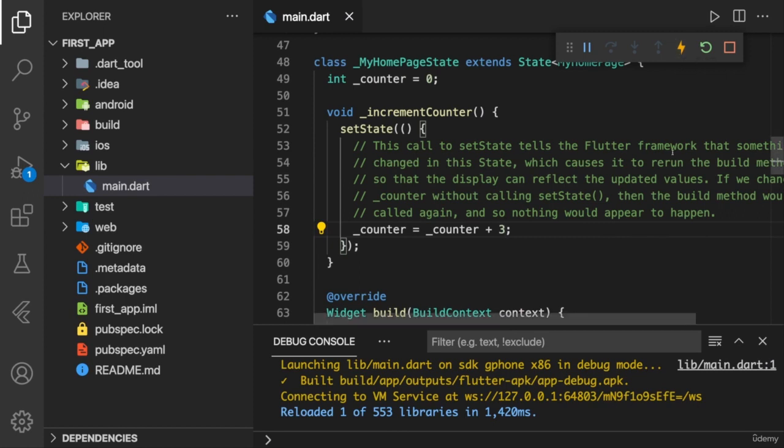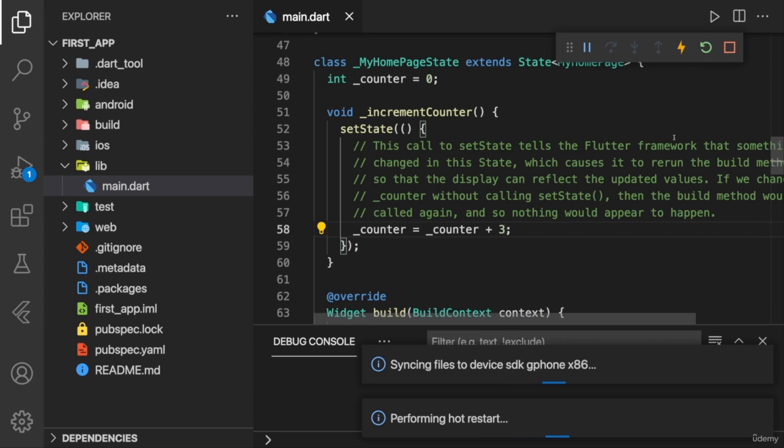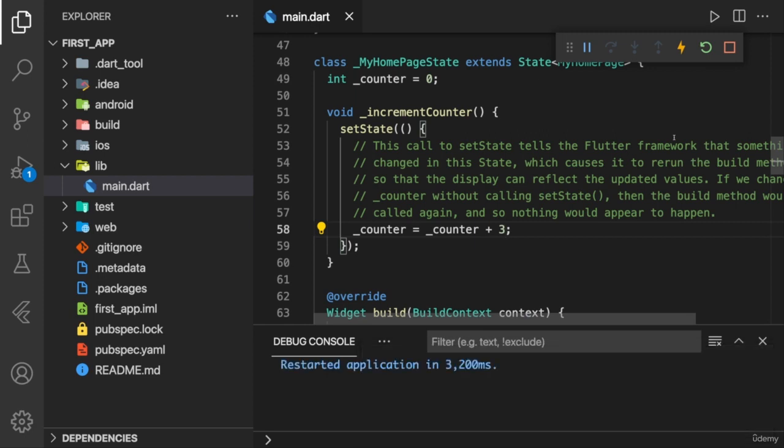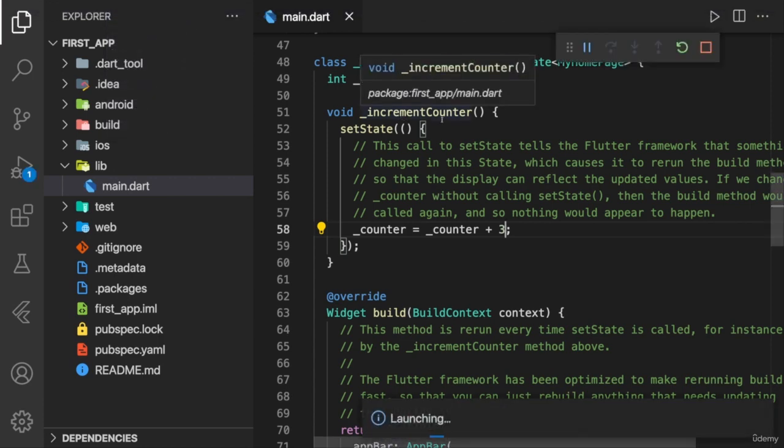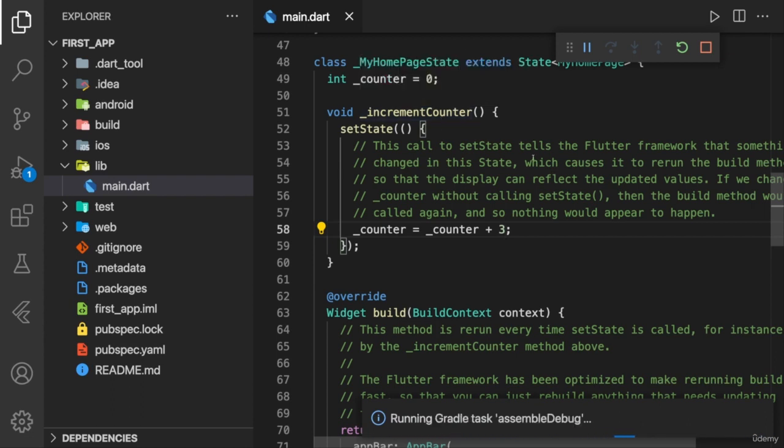If we want to do a full hot restart, we can click this green arrow here and then do that restart, which we previously did by pressing Shift R. And if we're done for the moment, we can press this stop icon to stop running this, and then it will terminate this. We can close this console, and we can always rerun by again choosing Run without debugging. So that's how we will now manage and run this Flutter app for the rest of this course, since this simply is a bit more convenient than having to use Flutter run and having to hot reload manually. That's why I'm using this Flutter extension-driven approach instead.